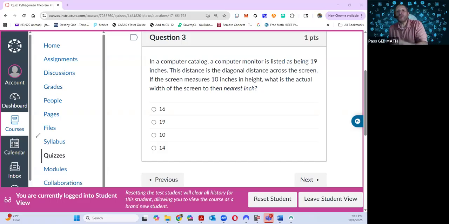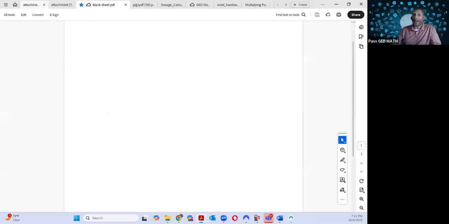Because you need to know when to use Pythagorean theorem. Right triangle, find the missing side of a right triangle when given two sides. That's when you use Pythagorean theorem. Pythagorean theorem is a squared plus b squared equals c squared. But Mr. Tinsley told me I better make sure if I'm using Pythagorean theorem that I know three things.